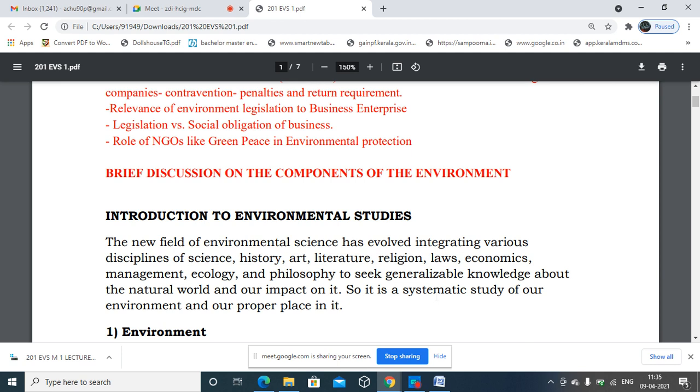You cannot always say that only environmental science has something to do with the protection of environment. Sometimes we have to make use of art, literature, religion. Religious studies also can bring you some awareness of your role in protecting the environment. Literature and its domain can be made use of to bring awareness.